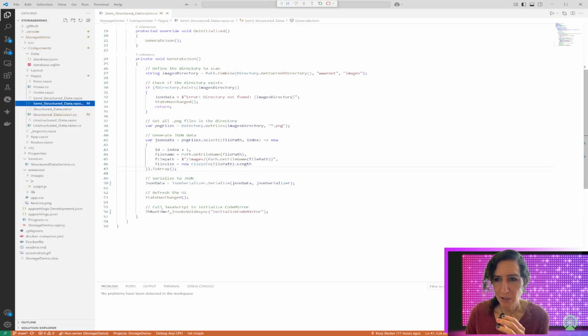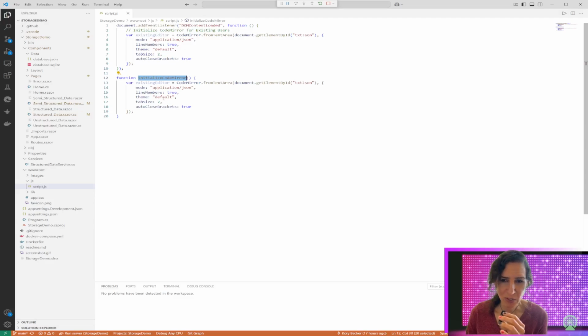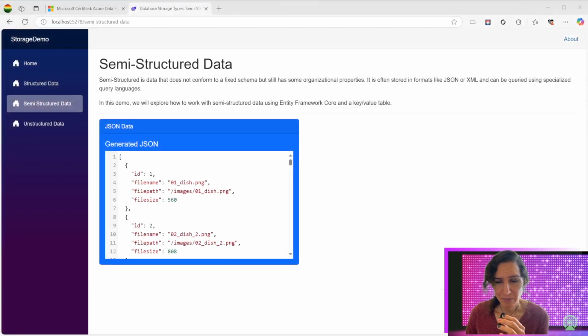And you can see that occurring right here with this call to GS runtime. We're executing initialize code mirror, and then it executes this function right here, which styles the JSON. Okay, so that's semi-structured data.